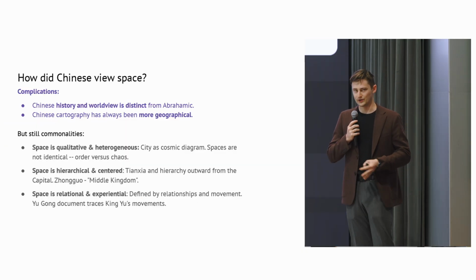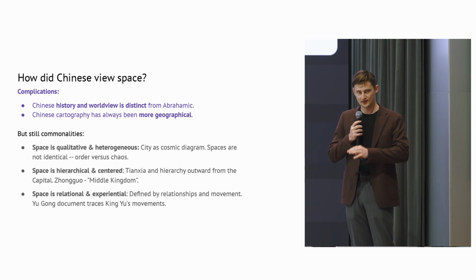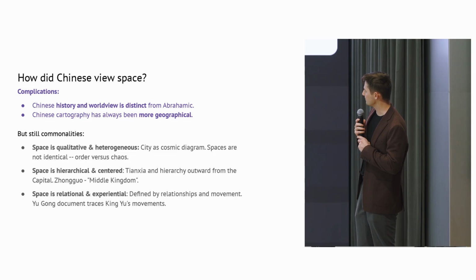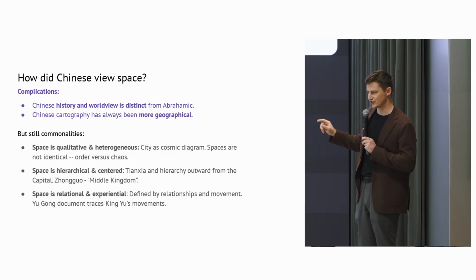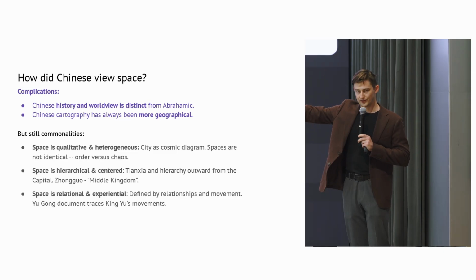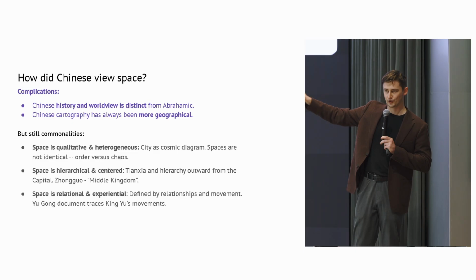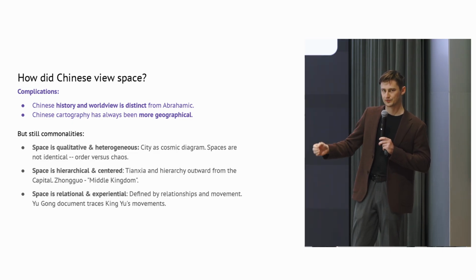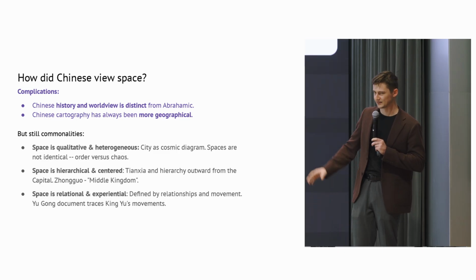Now, it would be remiss not to slightly scratch the surface of the Chinese view of things, because I've been focusing on Western Christian Roman civilization. There are some complications. So in the Western or the Abrahamic European example, we really don't see geographically precise maps until the Renaissance, roughly. Maybe the 1500s, maybe a little bit earlier than that.